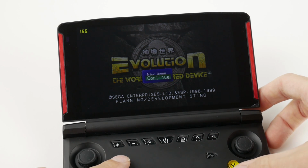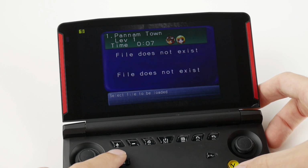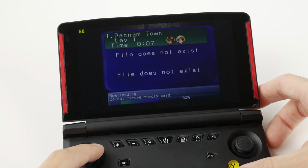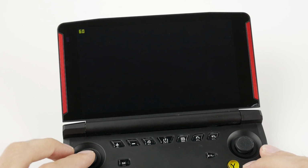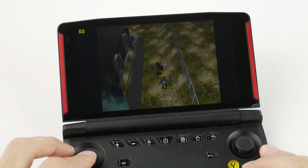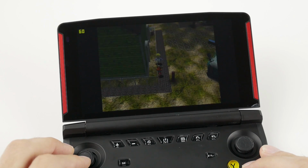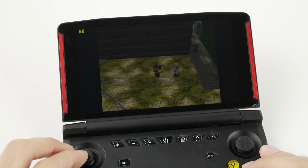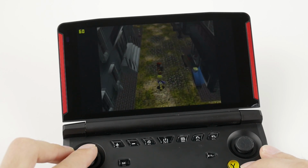I tried to get Recast to work on this system, and maybe someone else will have better luck than me, but I just didn't want to map any of my buttons correctly. The whole menu is just one big cluster, and I only ever got it to let me map the ABXY buttons once, but never the D-pad or analog sticks. I also tried a RetroArch core for this, but I prefer to use standalone applications for more demanding titles. Using ReDream, I was able to get good performance on this device running Evolution and Sonic Adventure.